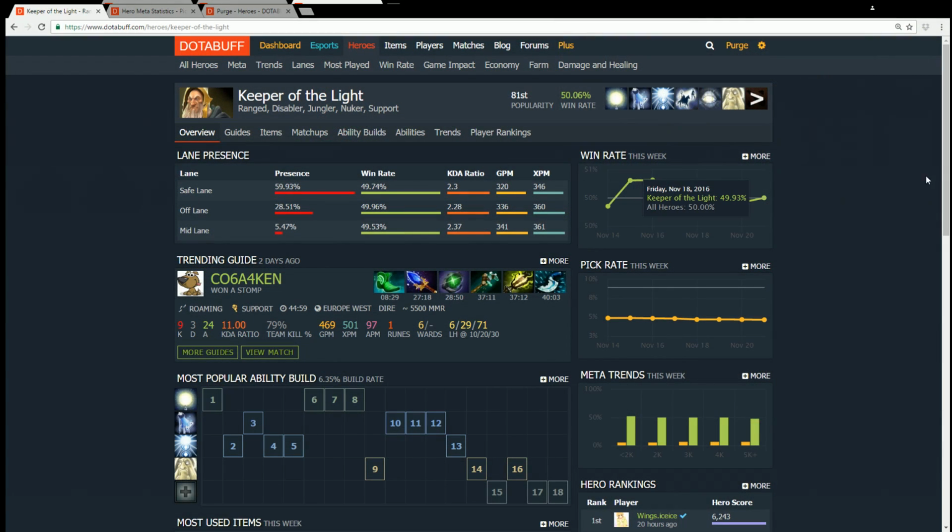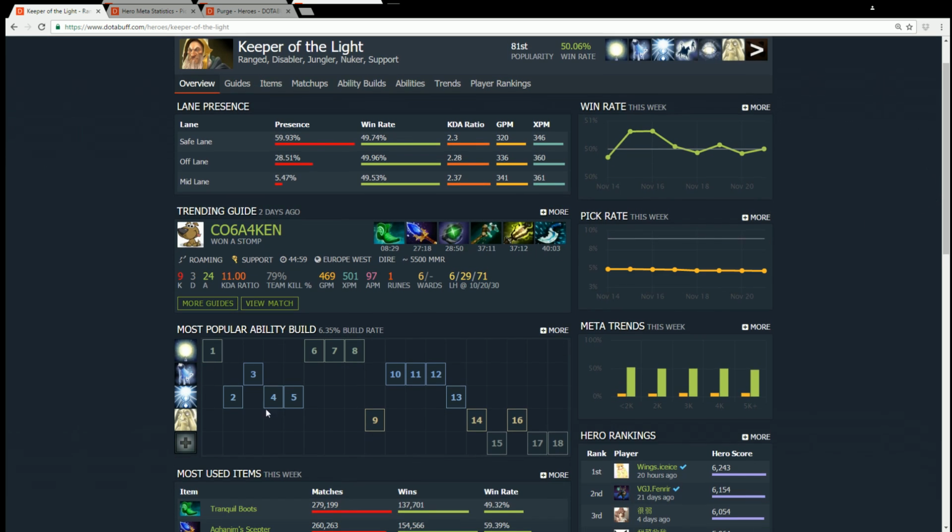Okay, so Keeper of the Light. The hero is not very popular, 81st overall. He's got a pretty decent win rate across the board, and I would argue he's in a mostly balanced place. He did get nerfed recently, has been played in the pro scene a little bit. This is maybe one of the more popular skill builds, but I think it's slightly off.